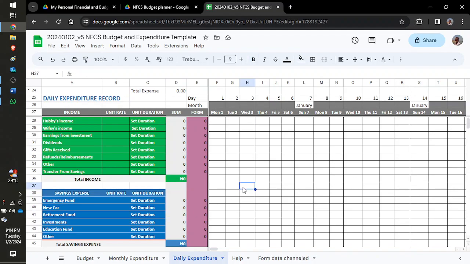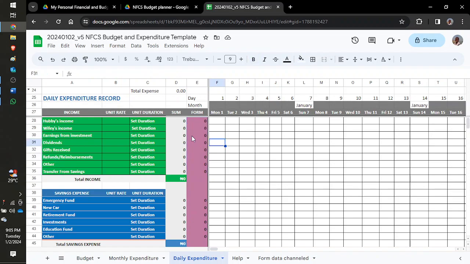Okay, so some of you will now want to ask me, does it mean that every day I'm expected to open this Excel sheet and enter my daily expenses or my daily income? I have found a solution to that, all right? So don't worry. That is what this column that is called form is meant for. In this column that is called form, it will give you a chance to use your phone to open a Google form and put in your daily income or your daily expenses without having to open a Google spreadsheet or any kind of spreadsheet for that matter.